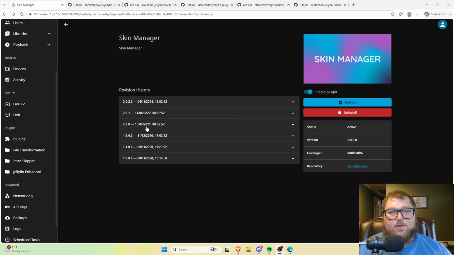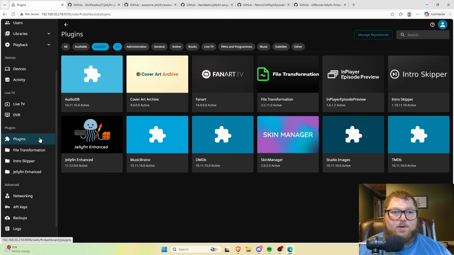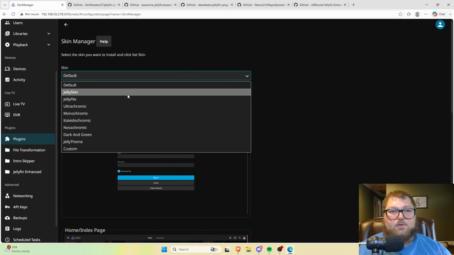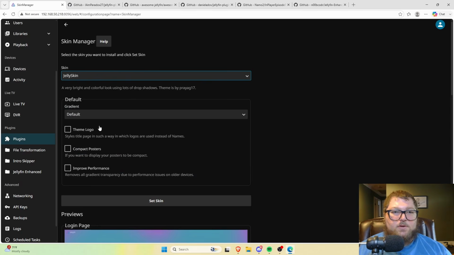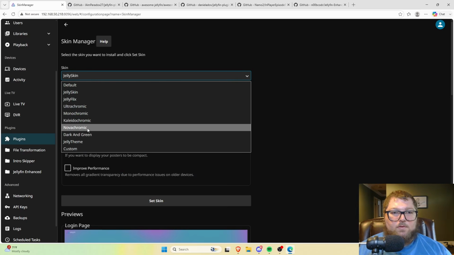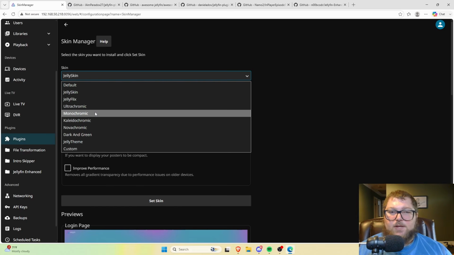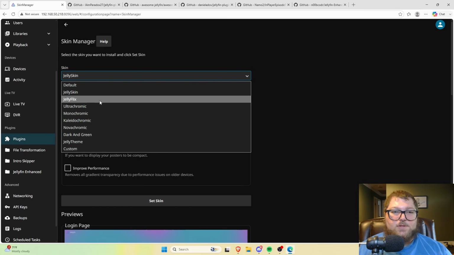Now it's installed and ready to go, and I'm actually on Skin Manager, but if you're not already selected on it, you just go back to your plugins and you view what's already installed, you can click it and then click settings, and over here it will help to change the skins or the theme for your Jellyfin server so you can give it a different appearance. So over here is a list of different ones that you can use. So these are just some of them, but you can probably add in more, or you can just change the theme yourself.